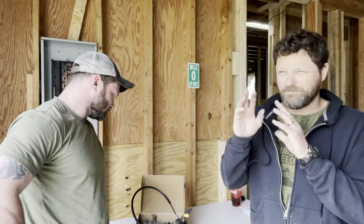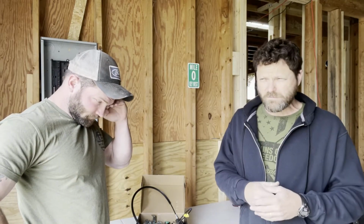All right, so what we're going to do now is I'm going to talk about the door latch cable assemblies we're going to be using on this truck. Now, there's a few ways to do this, and I'm going to say the right way is to replace the complete assembly with a Ford product. If you go on eBay, you can look for these door latch assembly kits, and Fairway Ford has some, and it's $149 per side of the truck.